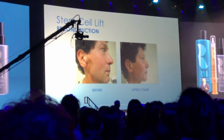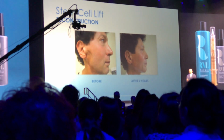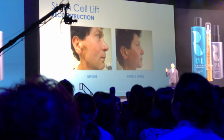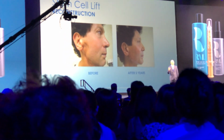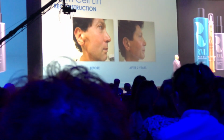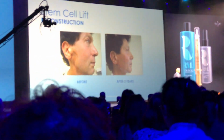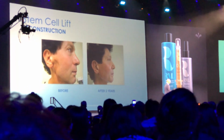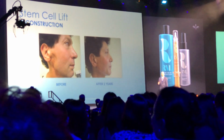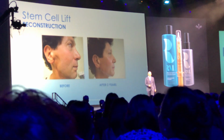And the difference is that when you do this for somebody, you have to get into the mode of what am I doing? And when I understood that these changes were from the stem cells, I had a newborn passion in me as a doctor to research these stem cells, to go and bring this new technology to the world, and it became my lifelong mission to educate people about it and to develop this technology.